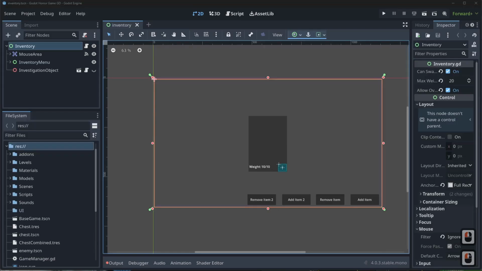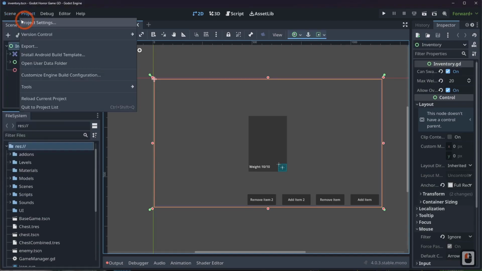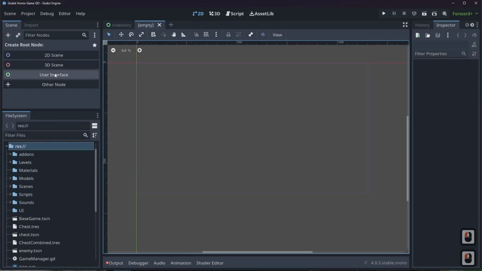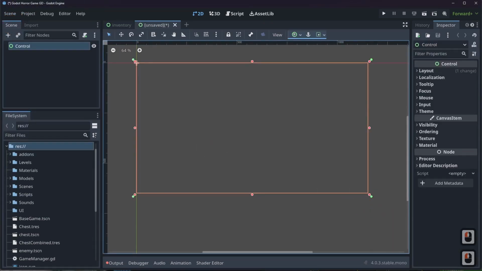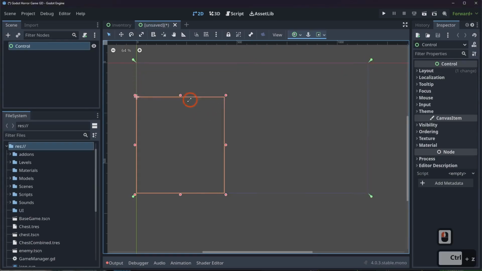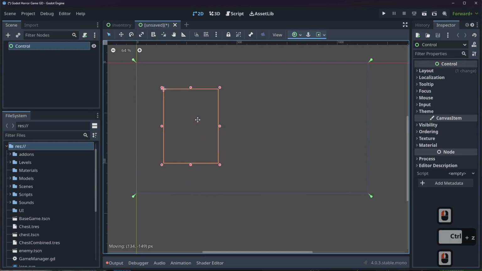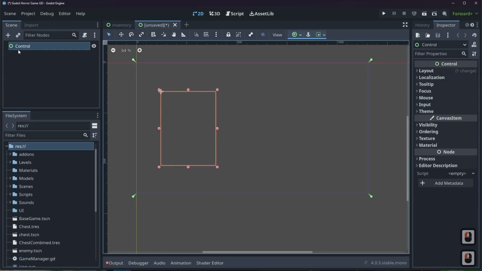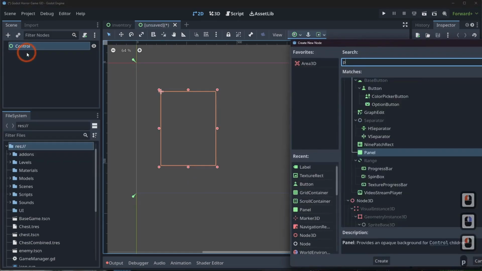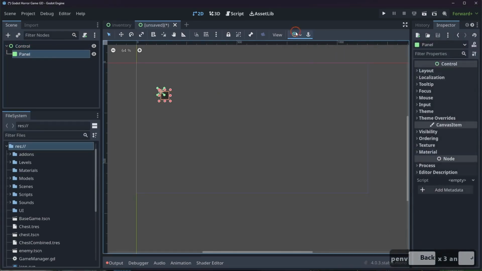All right. So the first thing that we need to do is we need to actually set up our crafting menu. So we'll go into our scene, new scene here, and we will make a user interface. Now, our user interface is going to be relatively simple to build. All we're going to have is a small, basically square here. So we'll drag this guy to be about this big, give or take. We'll put him over here, and we will right click, add in a panel, because we're going to need a background here. So we'll make that full rect.